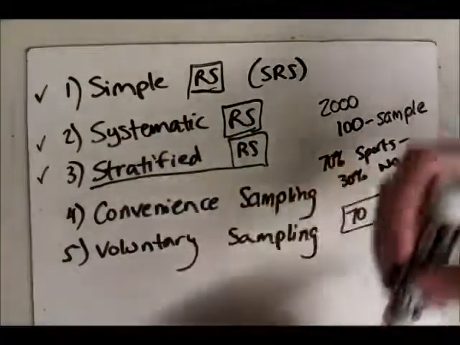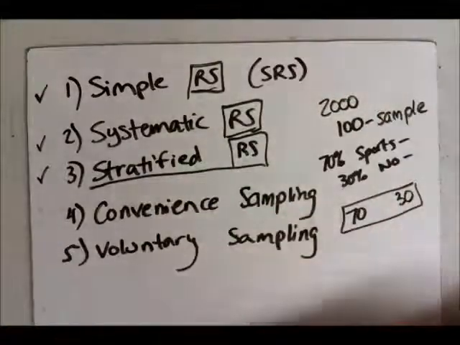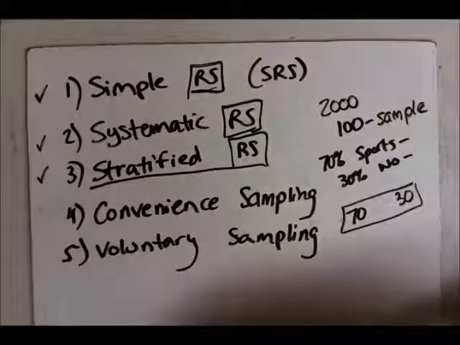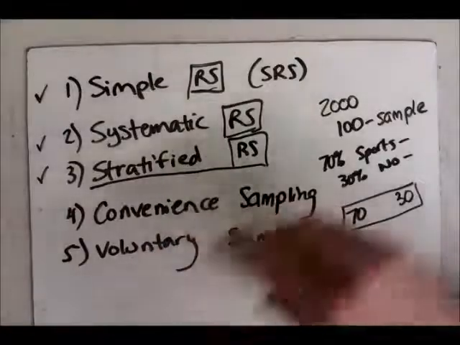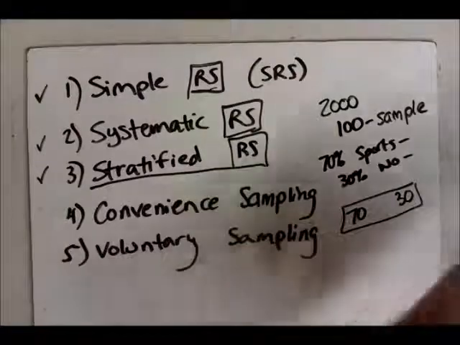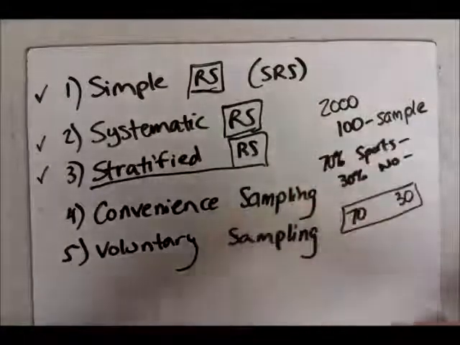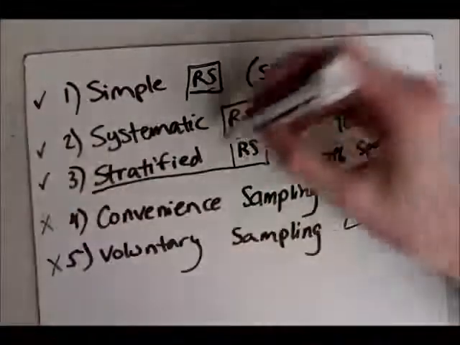And then voluntary sampling is where you put your survey out there so that people can volunteer to take it or not. That one's bad because not only is it not random, but also you're only going to get probably two opinions. Those who care a lot and those who care a lot in the opposite direction. So those who feel very strongly, very positive, strong feelings about the subject at hand, or those who have very strong negative feelings about the subject at hand. So these two here, you do not want to use them. These three are good.